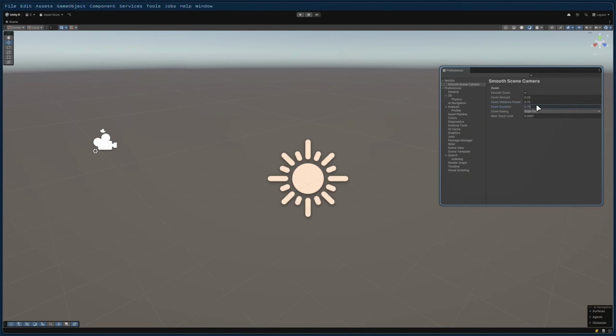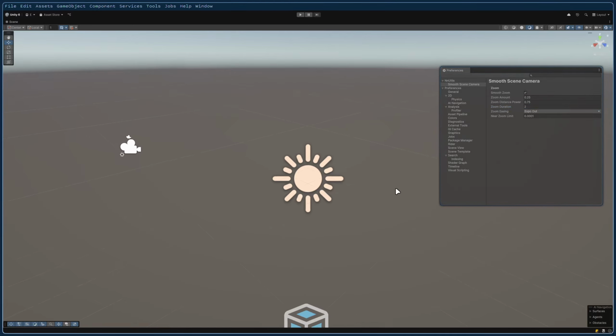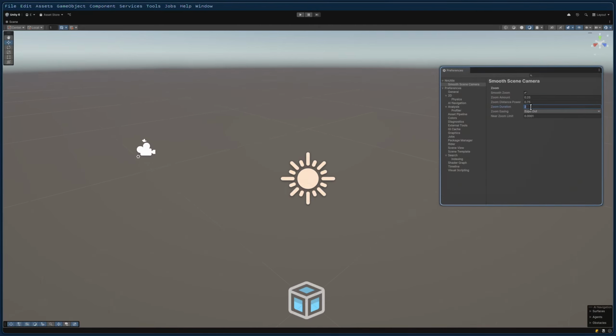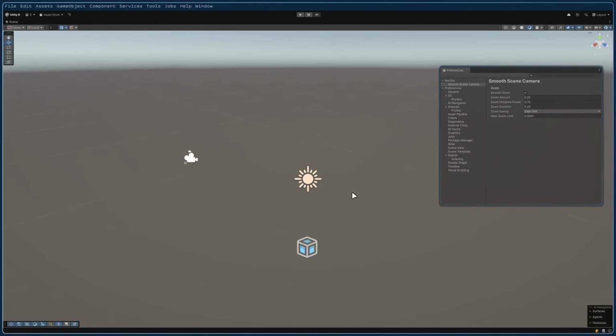We also have the zoom duration, which basically defines the length of the zoom animation. So if you set it to something high like 2, it's going to look quite odd. Like, it's quite teased. And if we put it to something low, it's going to be much closer to something you would see in Godot, I would say.